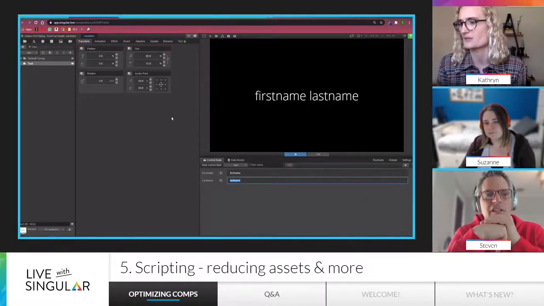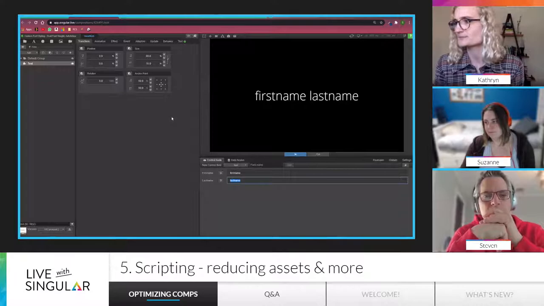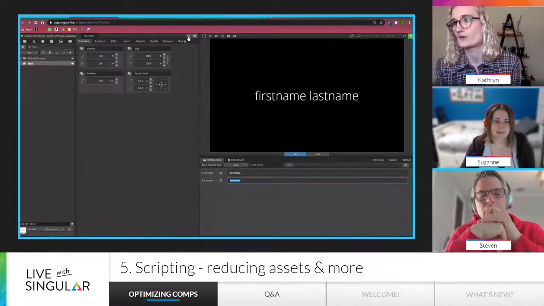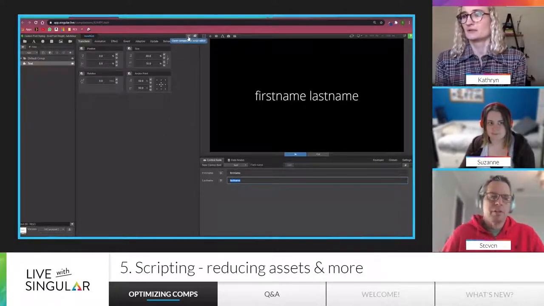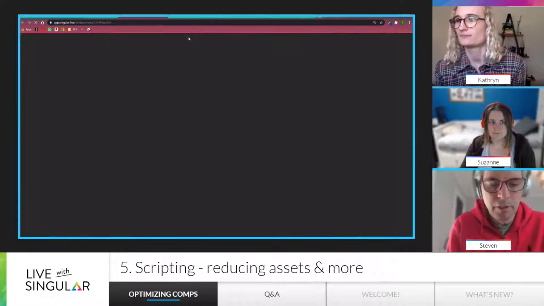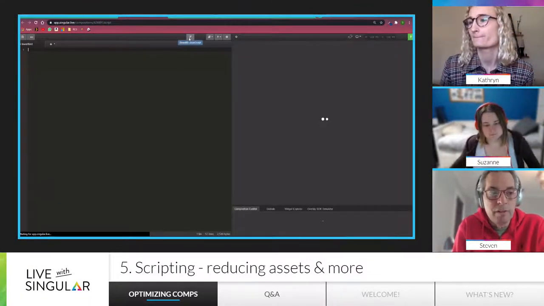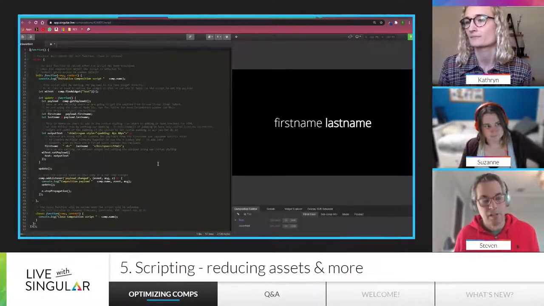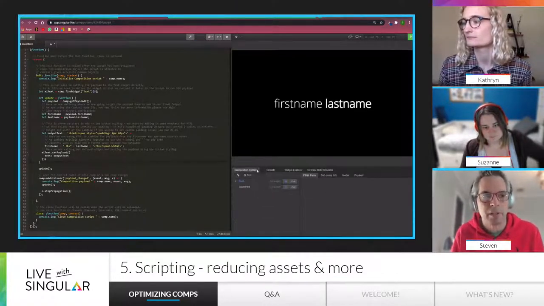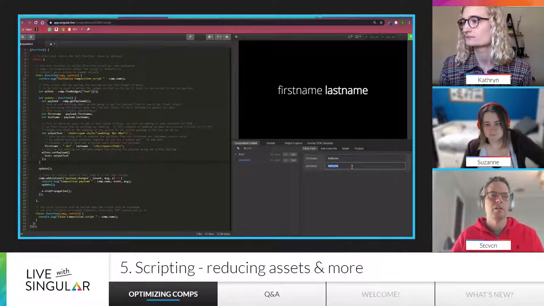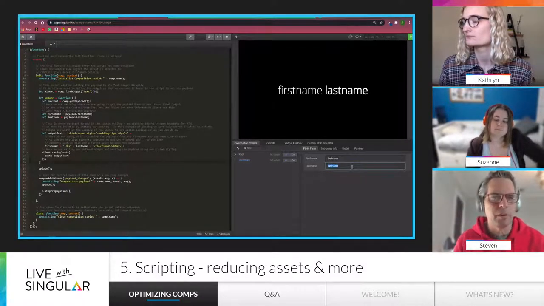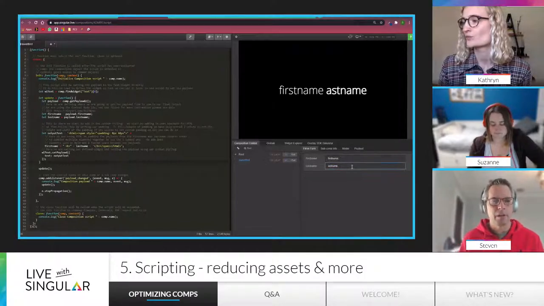So Suzanne's going to jump into this. Is this the one where we're using HTML? Yeah, this one's pretty cool because, for example, there are a number of properties that you can control within the text widget. And the most common of them is obviously the text itself, the text property within the text widget. So what this script does, and you said we've deployed that one into the marketplace, Catherine, correct me if I'm wrong, that example.